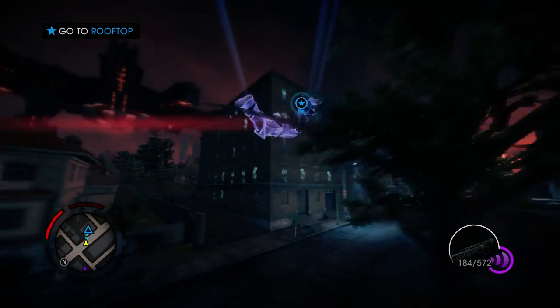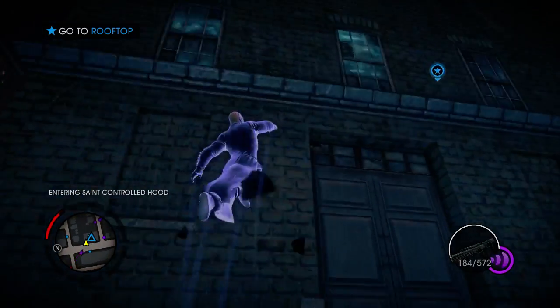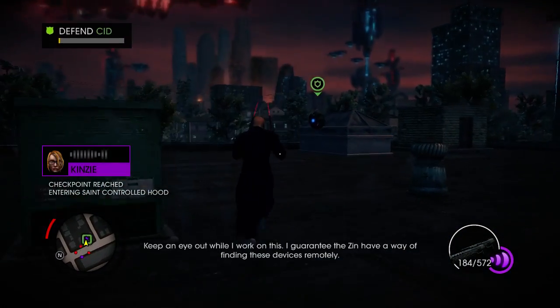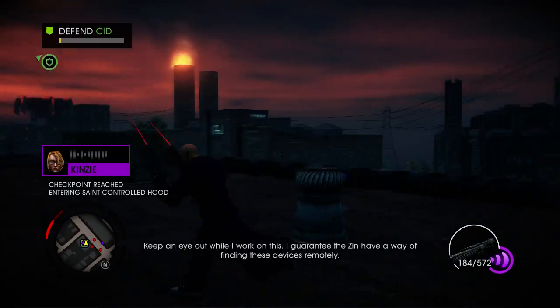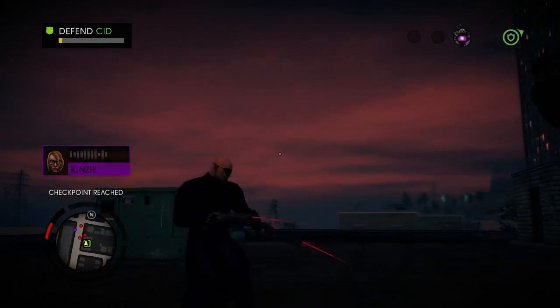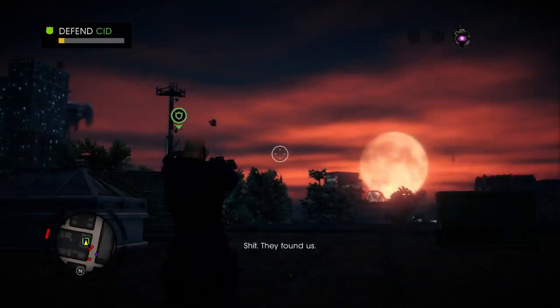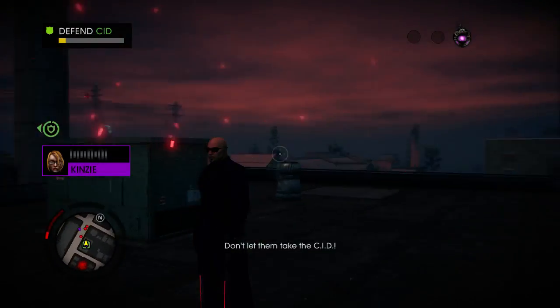Wait, are you gonna do that from your chair or are you gonna come in here? Alright, this spot looks good. Keep an eye out while I work on this. I guarantee the Zin have a way of finding these devices remotely. Yeah, but... of the Zin. Shit, they found us. Don't let them take the CID. Work fast.